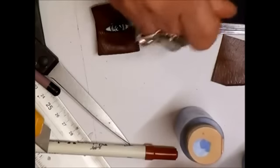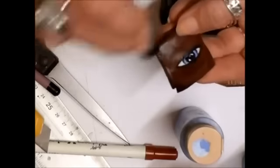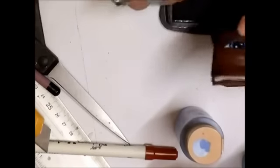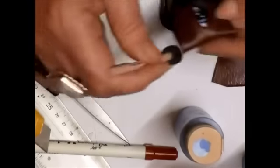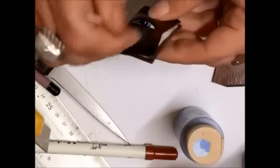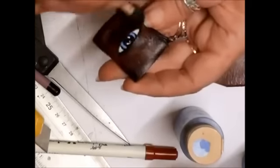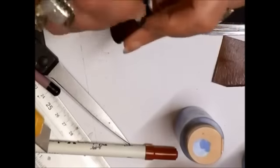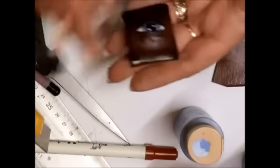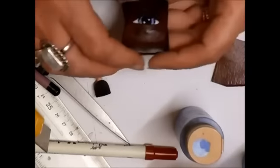So anyway, we take the StazOn, dab that on. I'm just using one of these little things, and darken the corners, and then the edges. You want more on the corners because it looks more like a worn book. So then we do that, and then I just brush some under the eye, basically, like that, because it actually does its own shadowing because of the shape of the eye. Just cover the StazOn up like that. It looks fab.